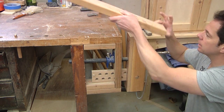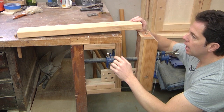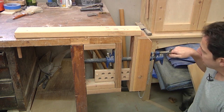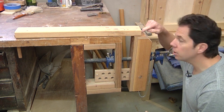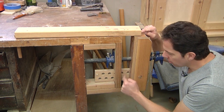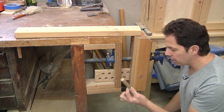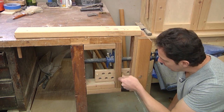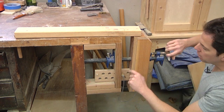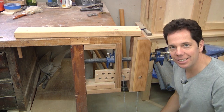Okay, it's also great for planing. So what I do is I loosen that up. And I got some bench dogs on there. And now I can put the board in. Now, if I tighten this up, it's going to put pressure here, but I don't have any support down here, so it's going to rack. So that's what the series of holes is. And I have some 3/4 inch dowel rod on a chain so I don't lose it. You slide that in there. And now when I tighten this up, I'm getting equal pressure at top and bottom there. And it holds that in place just great.